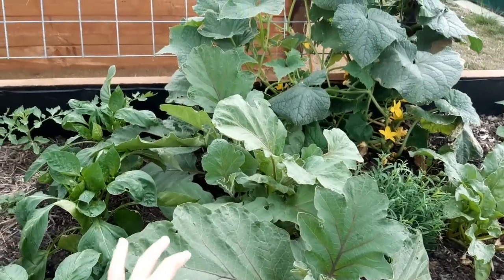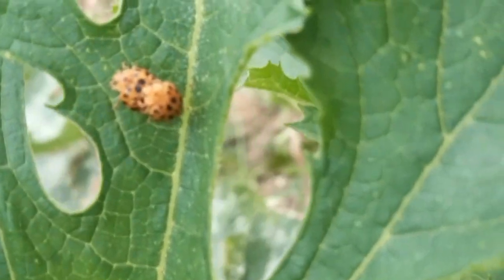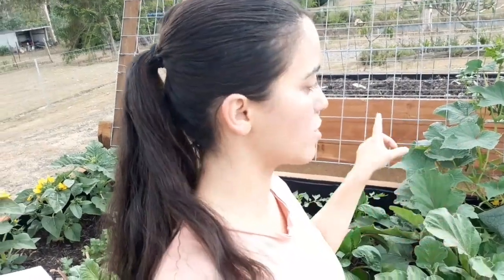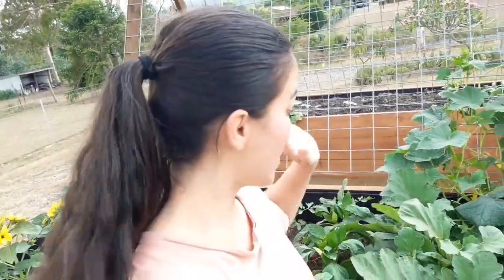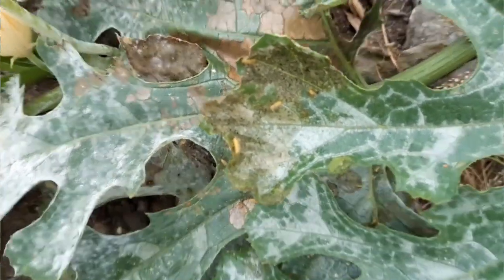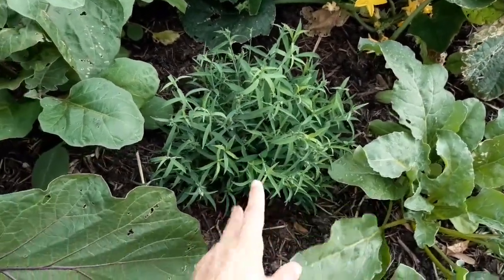Next to these I've got some eggplants, which are looking really lovely, but we are having a problem with 16-spotted ladybugs. I'm just finding them and killing them because they are horrible — they munch away the leaves of eggplants, zucchinis, and cucumbers. Check your plants every single day and just kill them. They are extremely destructive, they'll lay a bunch of eggs, and once those hatch you won't be able to save your plant. They look like a ladybug but with a lot more little spots.